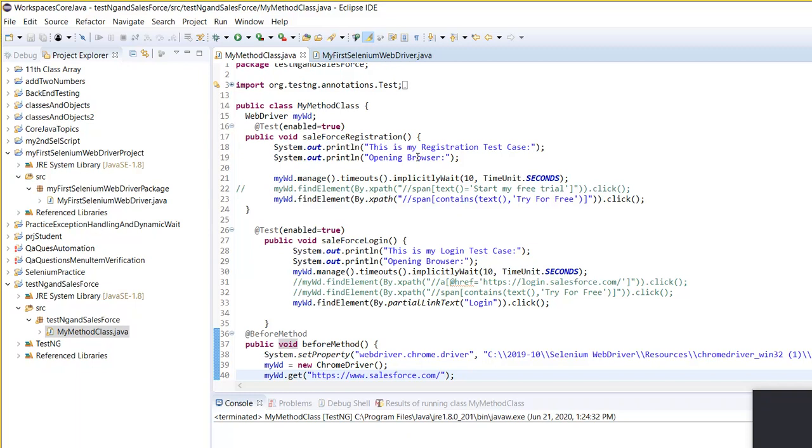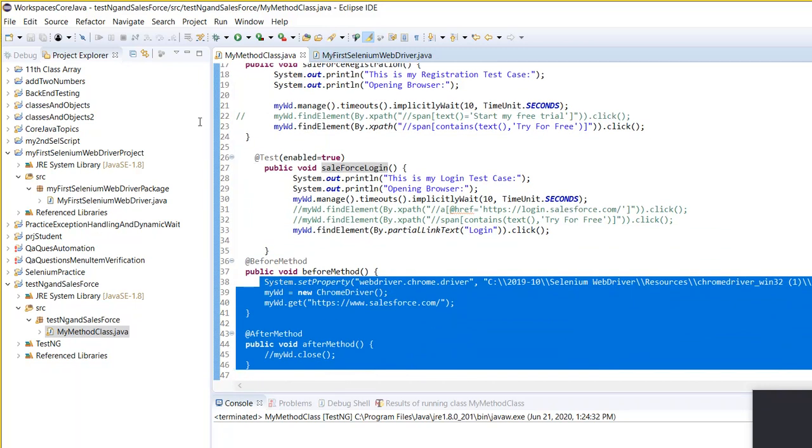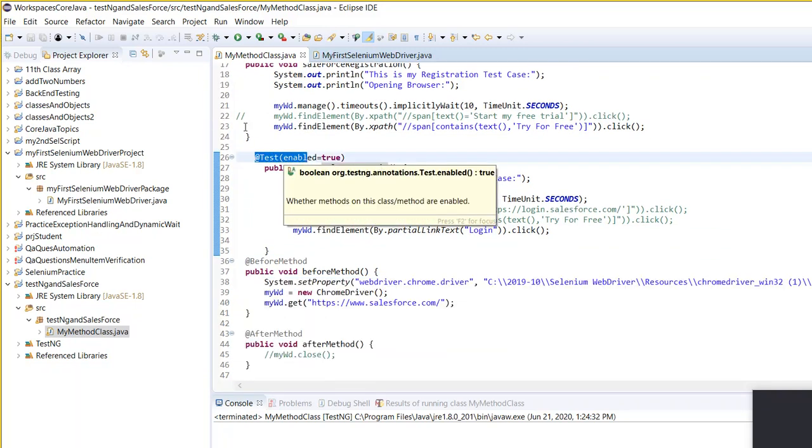It will be finishing all of this task, and after that, can you see here, before it executes this method, it will be opening the browser one more time, and then it will be clicking on login email. Does it make sense, Nabed? So before method means whatever you have inside the before method, it will be executed every time you have a test annotation. Very good.